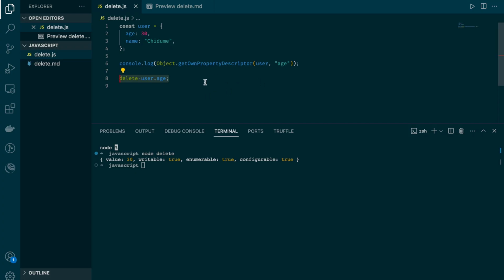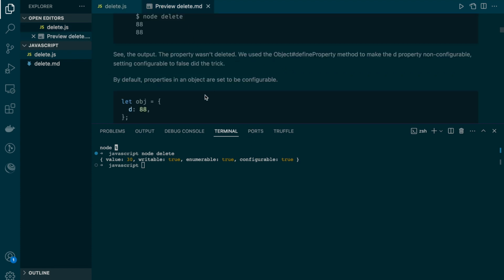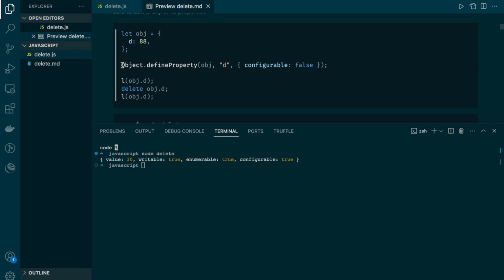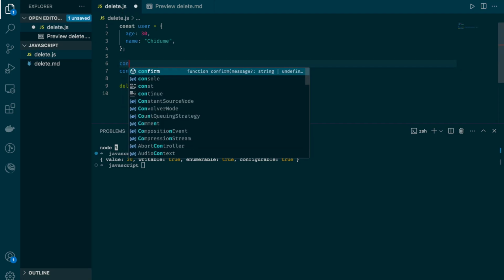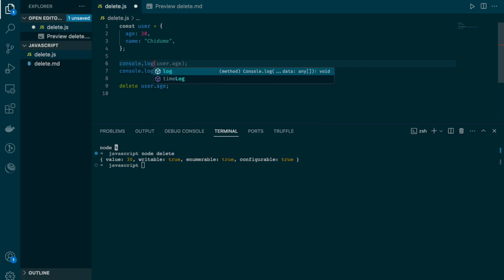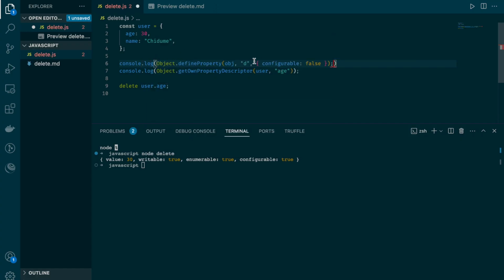So now let's set age to be non-configurable, and we'll see what will happen. Then we'll run this on it. Console.log the object.